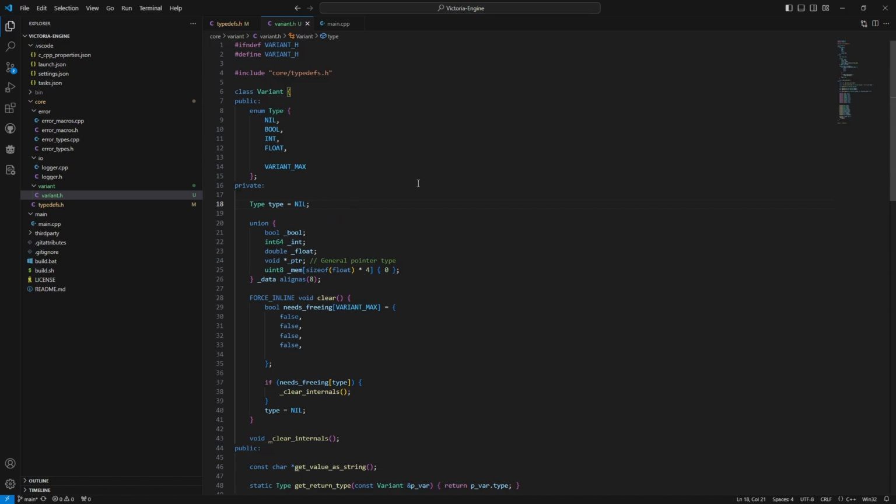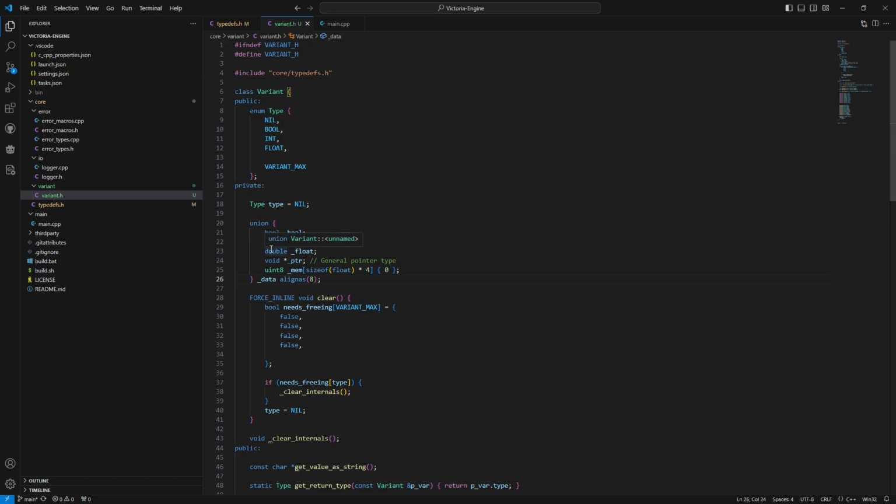The next thing that we have below is a union. Unions take a group of data. In this case, we have a bool, int, float, a general pointer, and a list of bytes. That's why we have uint8; this is just a bunch of bytes that we can use.